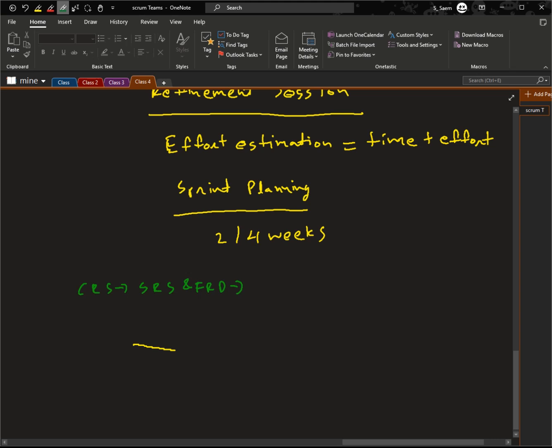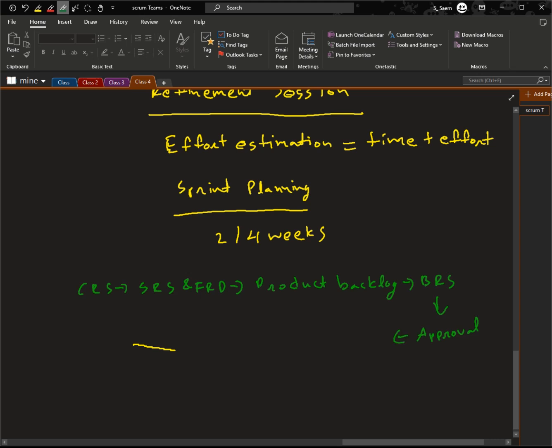Then in the BRS and FRD, the technical and functional requirements are defined. After that comes the product backlog. Here the features and the functionalities are listed. Then in the BRS, the business analysts prepare the business requirement specifications. Then comes the approval process, where the BRS is approved by the product owner and project manager.